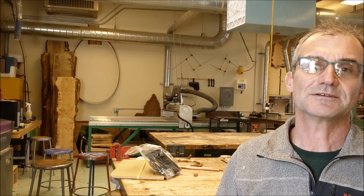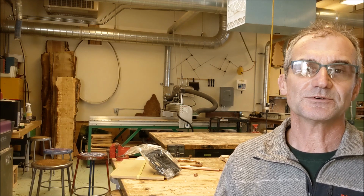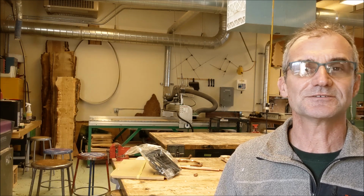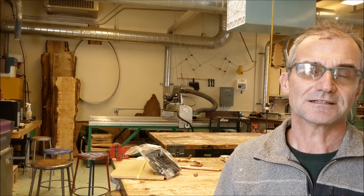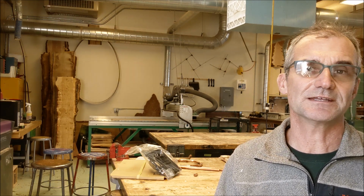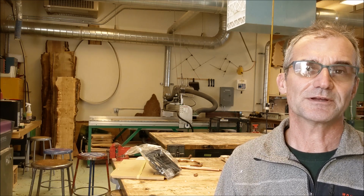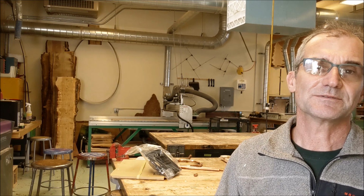If you're thinking, well, why didn't you get a 220-volt 10-inch or big shop jointer, it's just too hard to get electrical done in the shop. I can't do it myself. They won't allow me to. I have to have the electrician do it. And the idea of waiting for him to put 220 in, I'd rather just hand joint before I had to wait for that 220 to be put in. So this is the largest jointer I could find that was still 110.